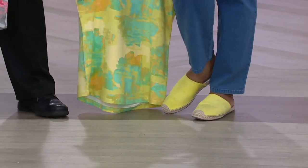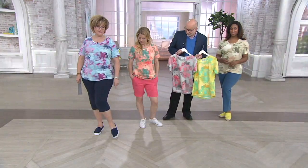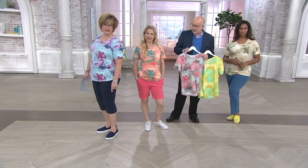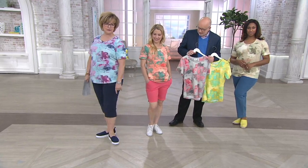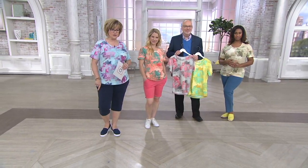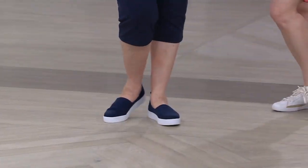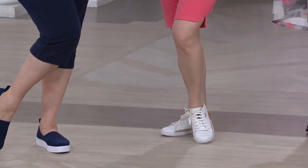Yeah, look at that — looks great. Gorgeous. And then my shoes are these little Taron Rose — they almost look like Vans, don't they? Really cute little slip-on sneakers. Those are fun. So those are new and are on QVC. And then you're wearing our Pumas. So we've got a nice array of cute summer shoes on QVC.com as well.